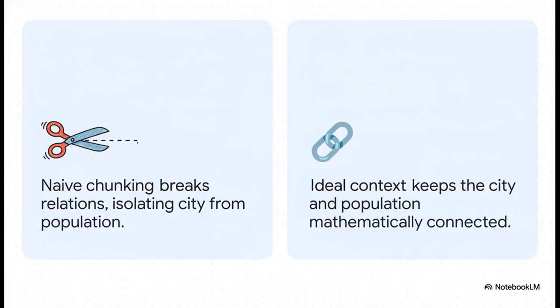With naive chunking, an article is basically just chopped up blindly. Chunk 1 might isolate the word Berlin, while Chunk 2 ends up trapping the actual population figure. Standard chunking literally shatters the relationship between the city and the number. By encoding them totally independently, your correct chunks might not even get retrieved. In an ideal world, the city and its population absolutely must remain mathematically connected.